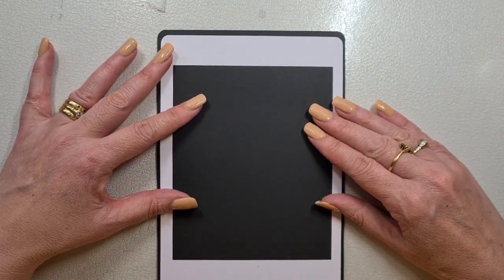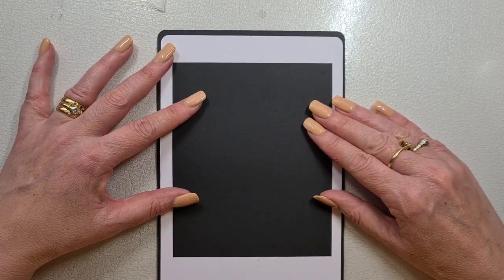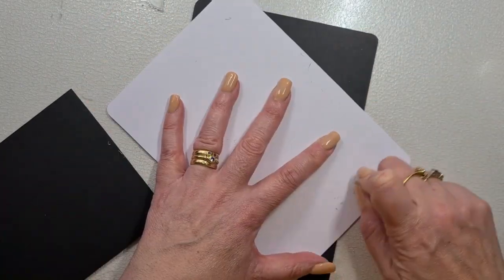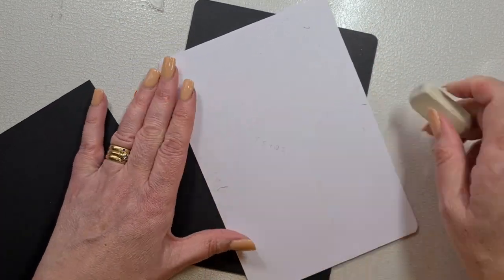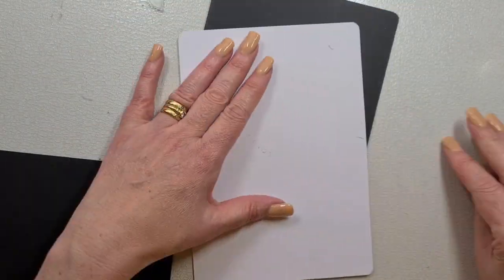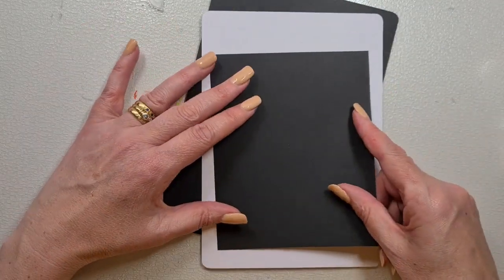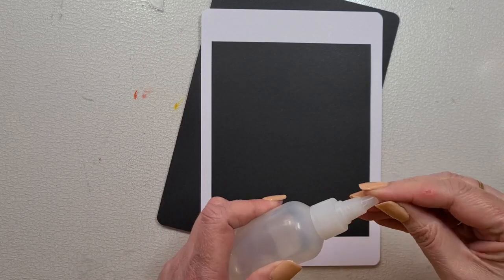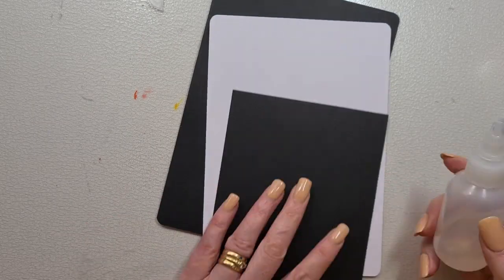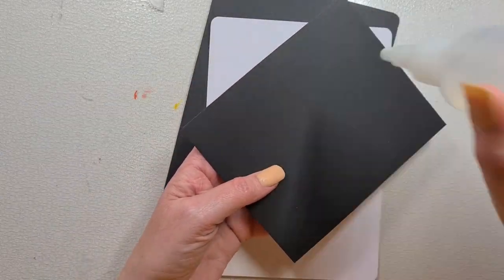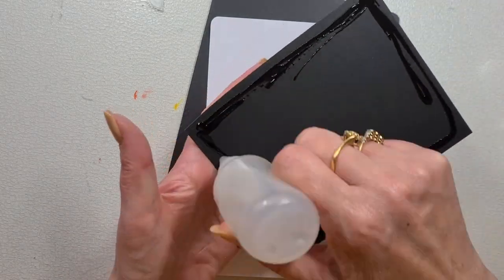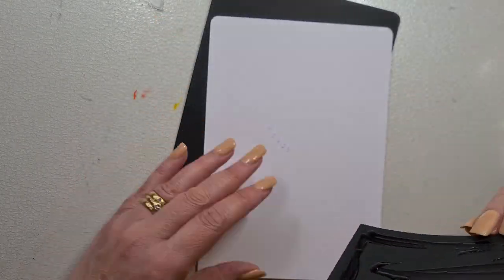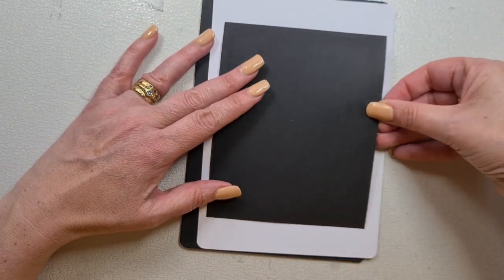I've roughly looked at it and said I want it from this big to this big, and those measurements will be in my blog post. So there is my screen. I'm so chuffed with this. We'll rub out our little measurements because some of them I did change. I'm going to glue this down to be roughly in the middle, but it's going to be a little bit top heavy.